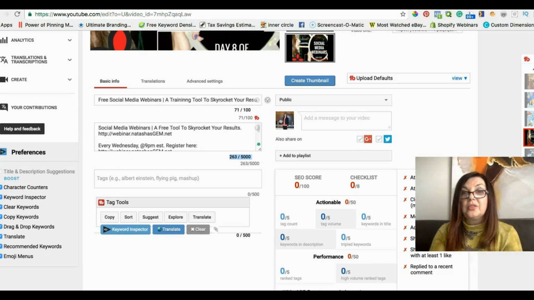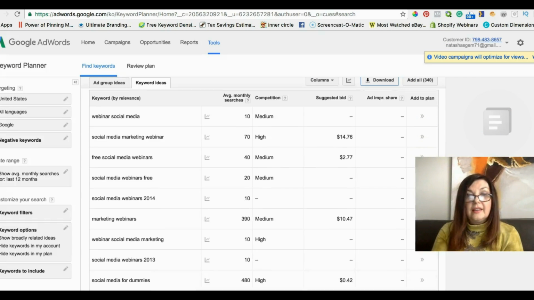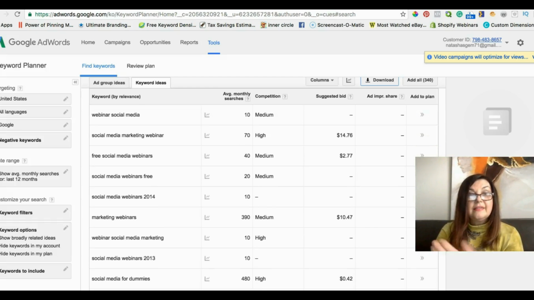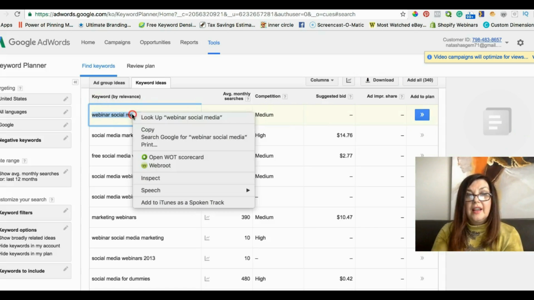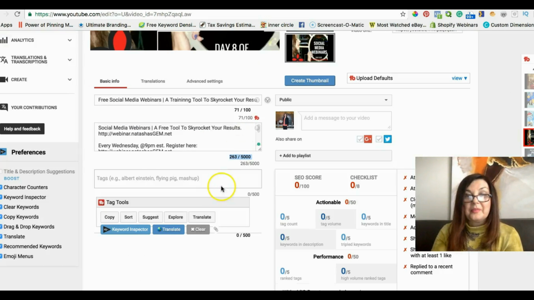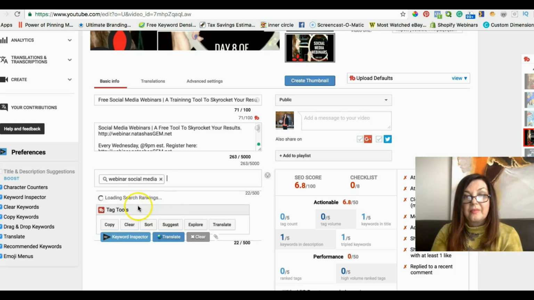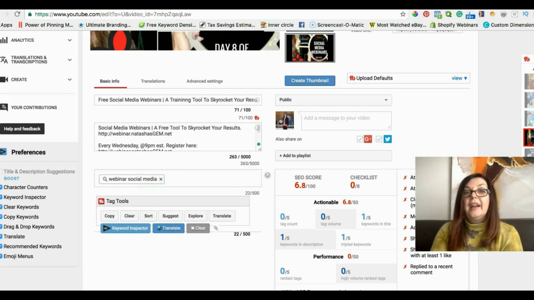And here's what we're going to do. I'm actually going to add these related keywords. Copy, and I will paste them. And that's how I'm going to do it.